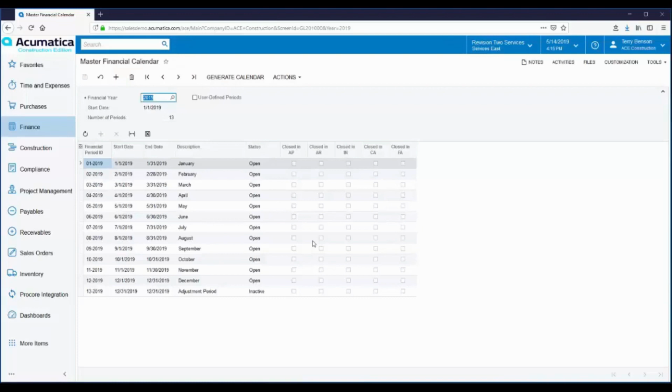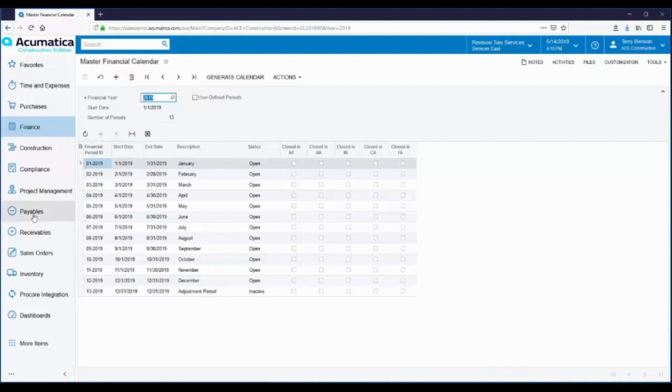Month-end and year-end closings are very straightforward because everything is hitting the GL in real time. You still need to reconcile your accounts, review reports, all those regular period-end activities, but the actual closing in Acumatica is just a few steps. You close each subledger and then close the period.